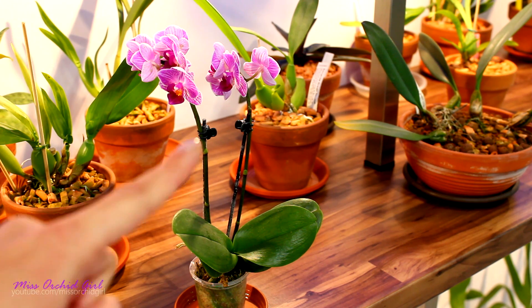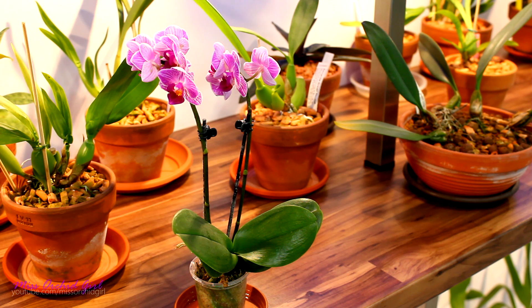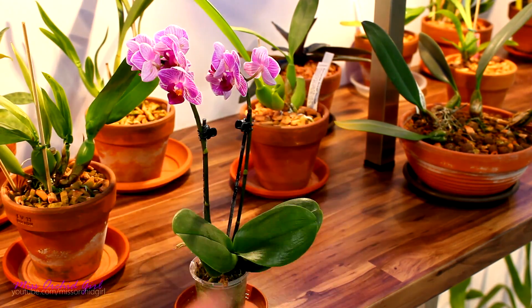Obviously, people will point out that this is not natural and orchids cannot be grown like this because it's simply not natural. And this is something understandable in the comments of my videos, but I also see discussions on forums or other platforms where people defend organic mediums such as bark and sphagnum moss, and other people defending inorganic mediums such as ceramics, leca, and lava rock. I'm making this video because recently I've been pointing out that the source of my Fusarium problems is actually the medium because the orchids are not adapted to this type of medium. And there is a constant in all of these comments — a lack of understanding of what natural and unnatural means.